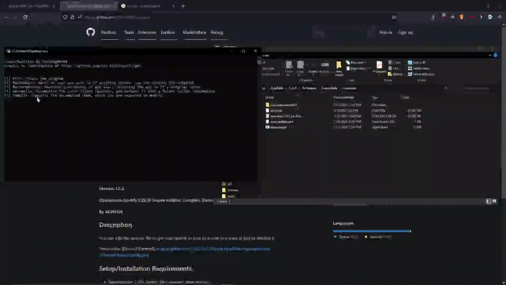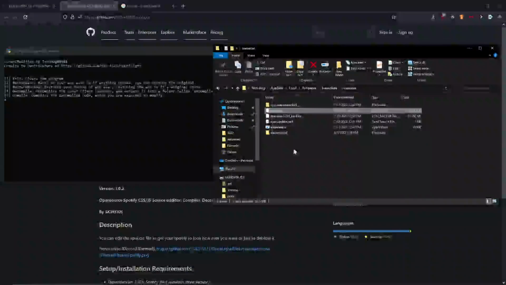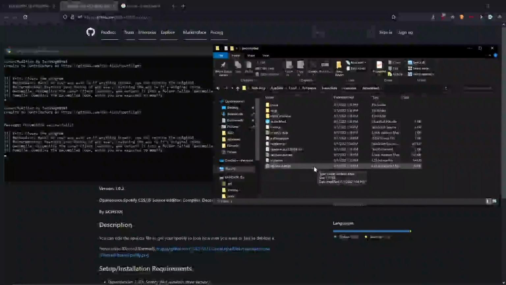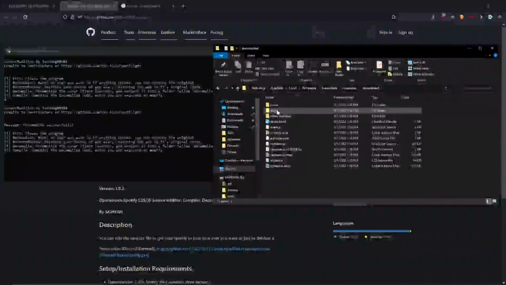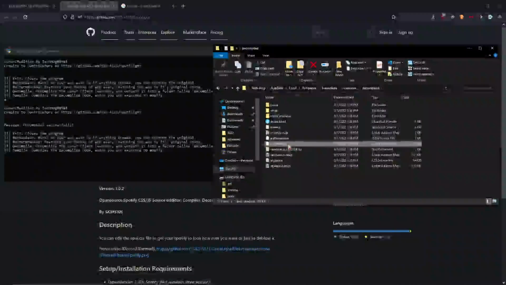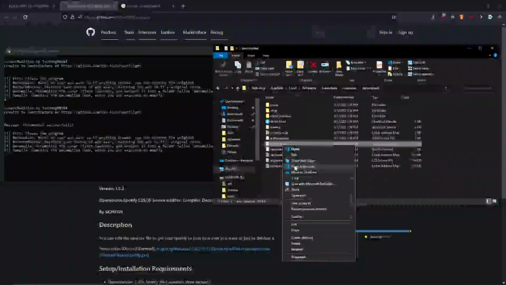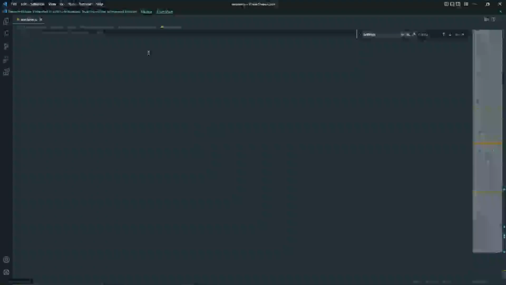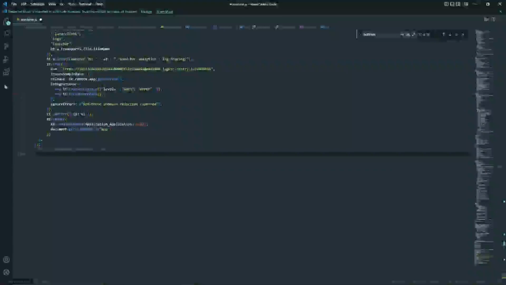Now we can type 4, enter, which will decompile the app.asar file and put it in a directory called decompiled. We have to wait until it says decompiled successfully, and then we can go to resources, decompiled, and open files like the render.js in a text editor. And then I'm going to format this with an extension called Prettier.